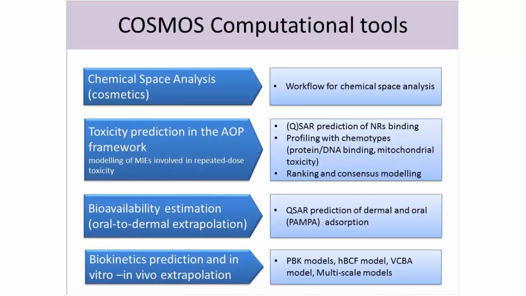So just to give a very brief background on the computational tools that we have developed: within Cosmos we developed several tools trying to address different issues. An important issue addressed within Cosmos was the analysis of the chemical space of chemicals, particularly focusing on cosmetics. Then, as we have seen this morning in the presentation of Elena, we worked on developing in silico tools by employing different approaches and modeling methodologies to support toxicity prediction in the adverse outcome pathway framework. And we did this by modeling initiating events that are involved in the pathway leading to repeated dose toxicity, for example liver steatosis, as we have seen this morning.